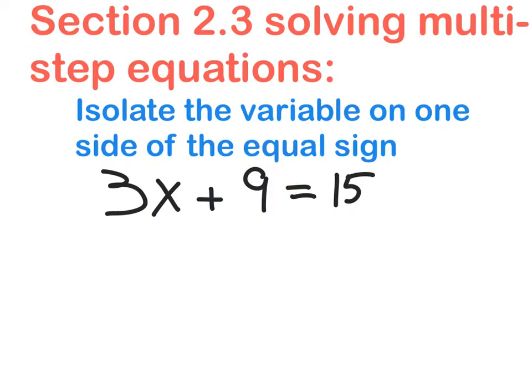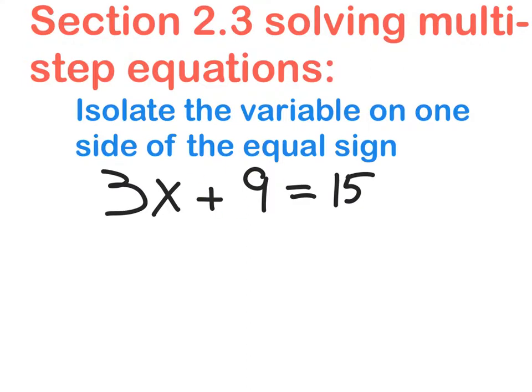So the most important part of today's lesson is to realize that you need to get the x by itself and to know which to get rid of first. Do you get rid of the 3 first or the 9 first? You have to get rid of the 9 first. The little story I always give is the x is the movie star, 3 is hanging out with the movie star, so 3 is the movie star's buddy. This guy, the loner, the 9 that's all by himself, that's the bum at the corner. You don't care about that guy, so get rid of that guy first. So we're always going to get rid of the plus 9 or the minus 3 or whatever's out there at the end, the loner.